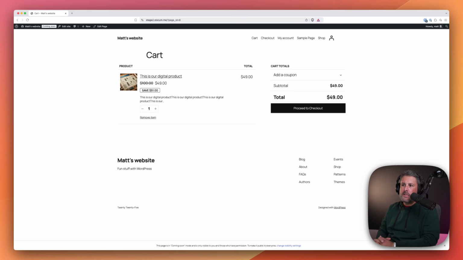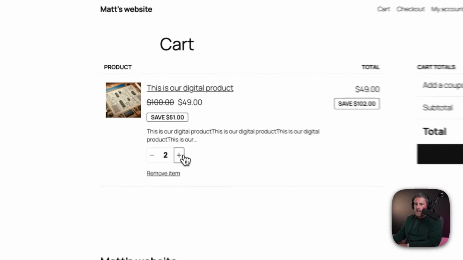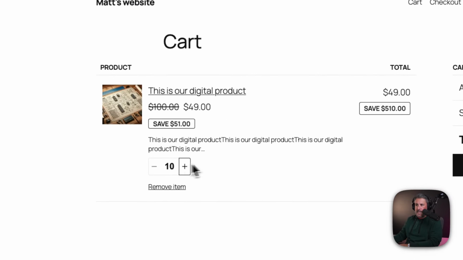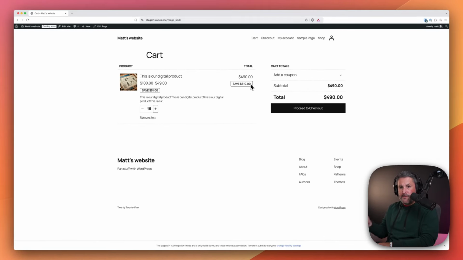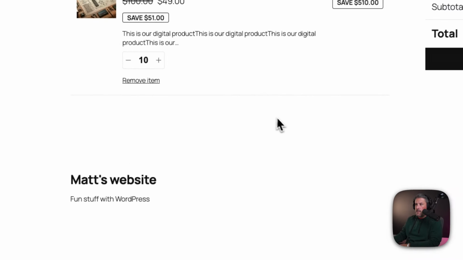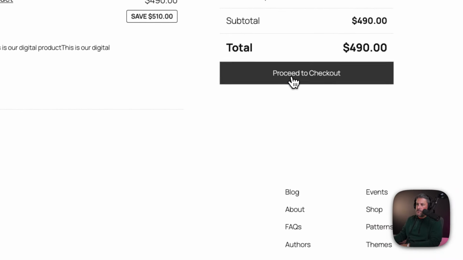Everything looks really good. It's probably the best layout for what 2025 is producing for a WooCommerce page, in my opinion. You have the nice save $51 from the automatic formula that it does by discounting the product. And when we add this stuff in, I could add in 10 of these products. It's going to calculate that savings, save $510. Again, nice functional feature from WooCommerce, nice visual feature from the 2025 theme. I have no issue with this. Pricing loads clearly, and everything's updated nice and easy. Okay, so let's proceed to checkout.